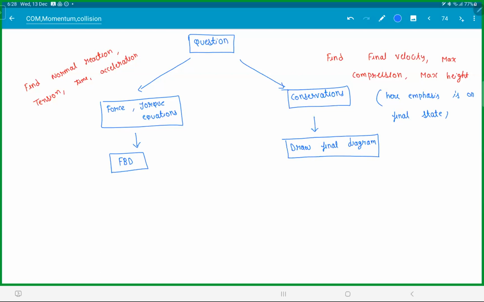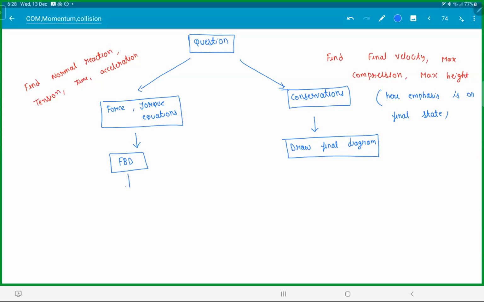Most of you, when you see a question, keep thinking, "Which formula to apply, which formula to apply?" Forget about the formula. Think about how the final situation looks. Most of you can't visualize the situation. That is where you get stuck. Once you know how the final situation looks, problem solving becomes kind of easy.